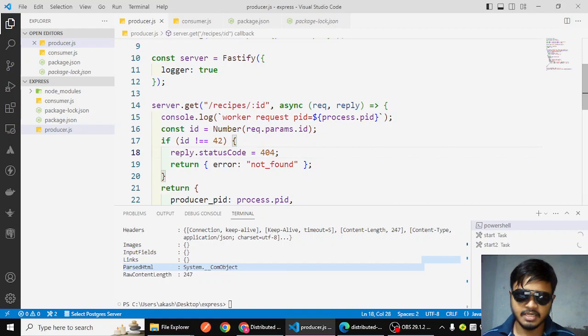If the ID is equal to 42, it would definitely show you the output. If it is not equal to 42, it would reply with status code 404, and it would show you "not found" as the value of the error key.